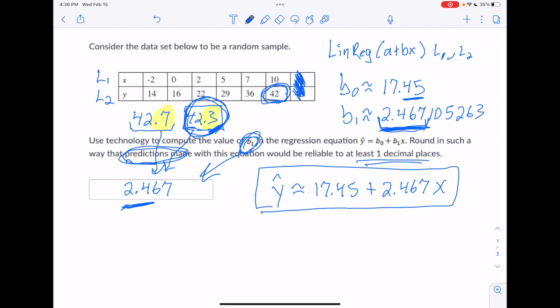All right, I hope that helps, and keep in mind if you're not sure about how many decimals to put on the slope or the intercept, just put more than you think you need, because you can get marked wrong for having too few. You will not get marked wrong for having too many. So to steal a line from one of my students in class today, when in doubt, write it all out.